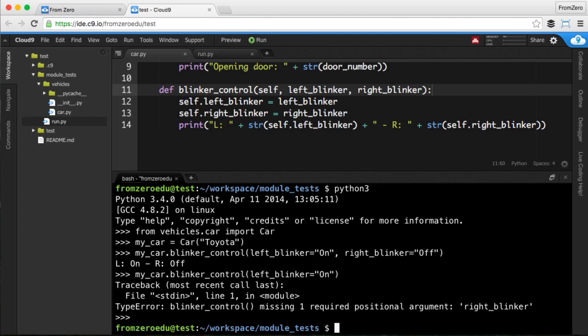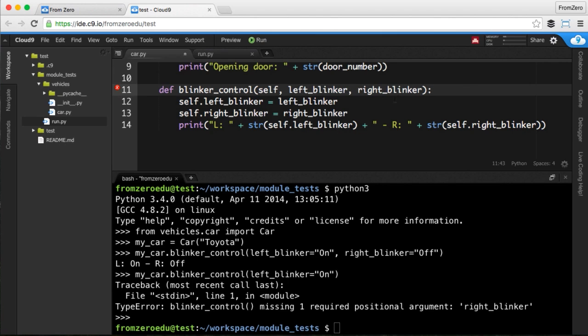The way you do that is you can put an equal sign in here, okay, and then you can load the value of those arguments, and from that point on, it's going to be optional, or basically you can either pass it on or off.